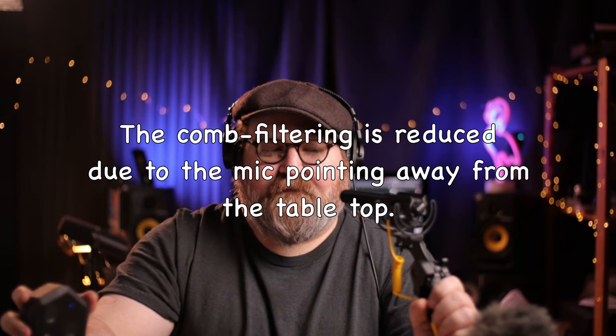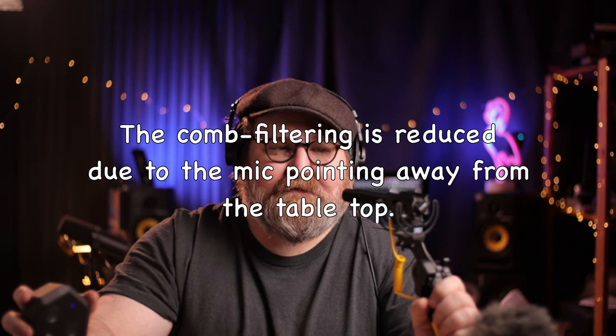How does this sound? Are we getting the proximity effect? Now for some additional examinations. I took it off the boom and I'm holding it about 8 inches from my mouth. We're going to do a little bit of off-axis rejection testing — it's got a little interference tube, so let's see how that works. Let's throw on some pink noise. That's the front. Here we are right on the side. There's the back. There's the side again. And right in the front. Let's do a wind test now. Wind is bad without this little pop screen.